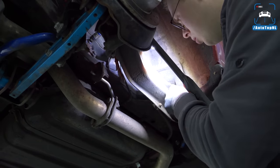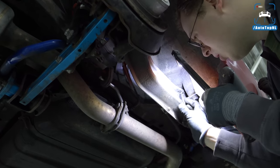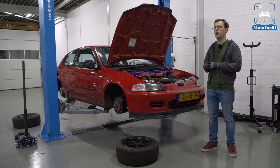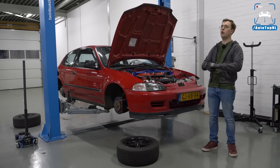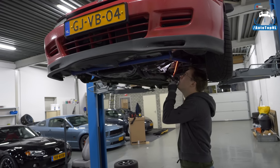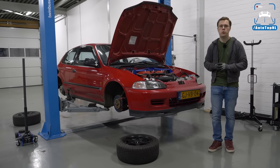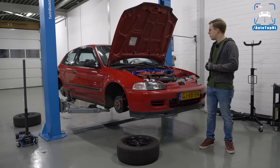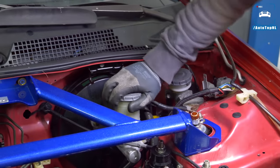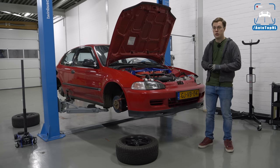Aside from that, the car in general is in very good shape — chassis-wise in very nice shape. The interior will need some work. Seating position is not that great; you have to be laid low because otherwise you won't fit, so that's definitely being addressed. The car will probably get a carbon hood and a few carbon goodies to look that bit better. I would say it's a good buy in general — has all the right parts and probably makes good power, something that will be looked at in the future.